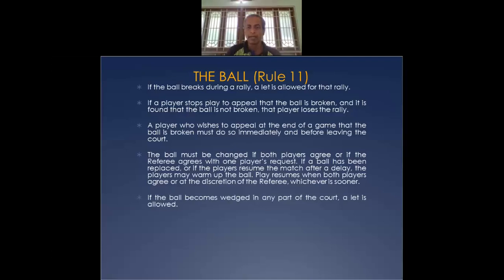If the player makes the request after leaving the court, when he is leaving the court, he has to tell the referee, I need a change of ball. And the referee will make an announcement before giving out the new ball, both to the player and to the audience, to let them know that a new ball has been given. This is a very, very key point. The appeal for a new ball has to be made at the end of the third game.